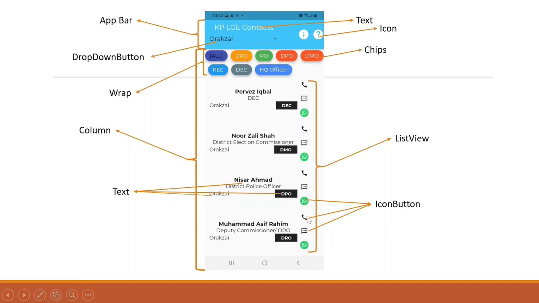Now if you see over here, basically this list item, we can divide it into two. This is actually a row with flexible items. One is this flexible and the other one is this, and then we have a column over here with 1, 2, 3 rows in it, and this is the first, this is the second, and the third one consists of a row. So let's program this, how we can make this UI using Flutter.